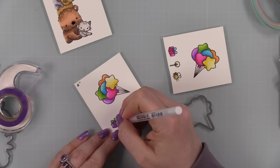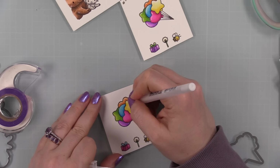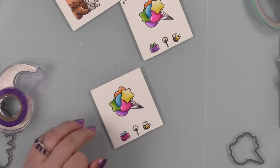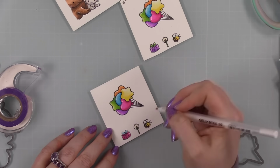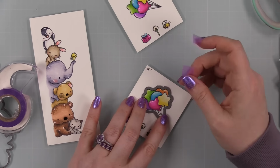So by now the shimmer on these other images was dry, so I can go right over it with my gel pen to add the little highlights to the balloons and a few little dots here and there to the gift and the little bees. And then I can use the coordinating wafer dies to die cut everything.